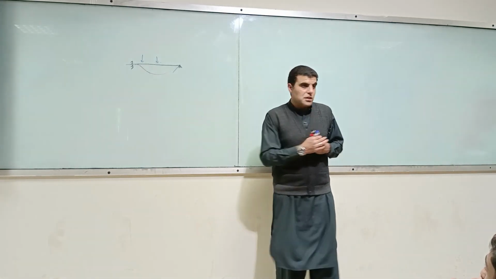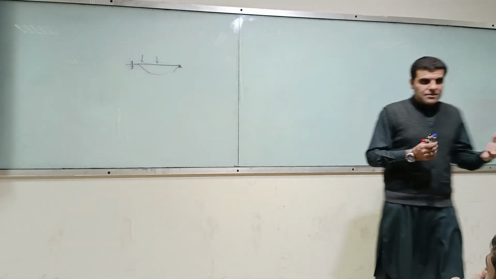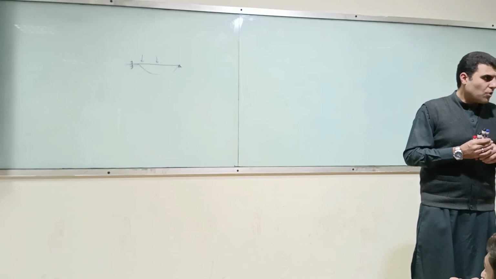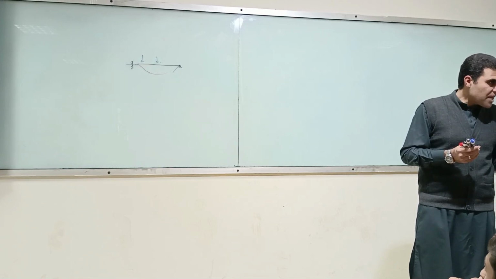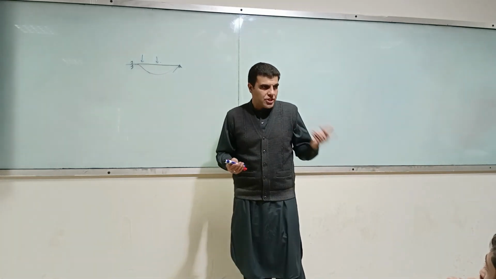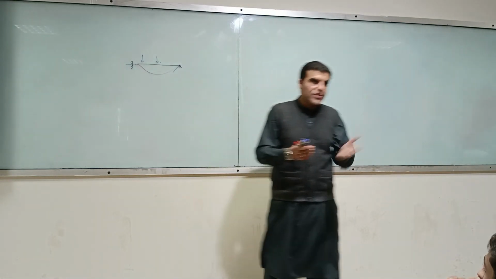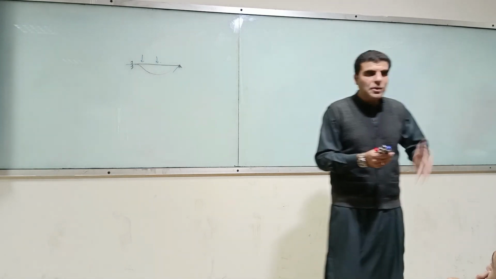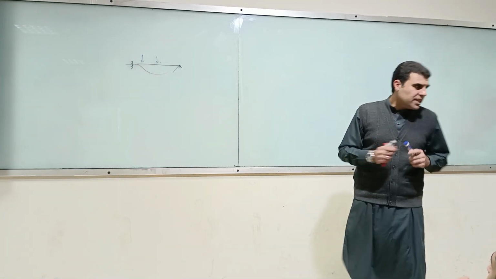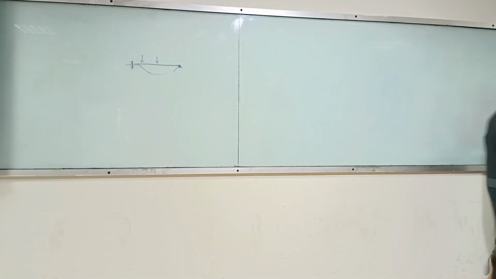We have the structure not satisfying the equilibrium conditions. Why do we call it unstable? Because any of your equilibrium conditions would be violated. A force in a certain direction will be violated, or a moment will be violated. So that's why we call it unstable. So we had a discussion about that.